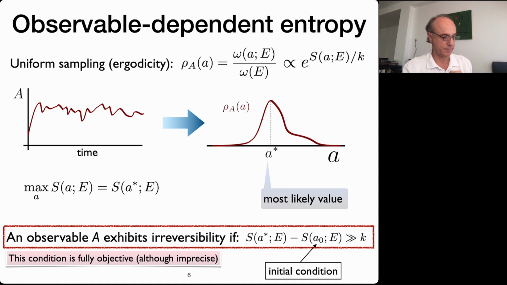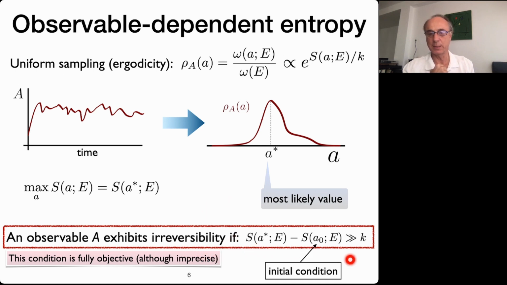But don't mix objectiveness and preciseness, which are two different concepts. And I insist, this is a completely objective definition of irreversibility. And it's not just like a footnote in Boltzmann's explanation. No, instead of using macrostate, we use this observable-dependent entropy, and we can characterize reversibility for observables instead of for a system in general. But if you adopt this new way of seeing Boltzmann's argument, you really understand better what is the meaning of irreversibility. And I will show you in two examples.